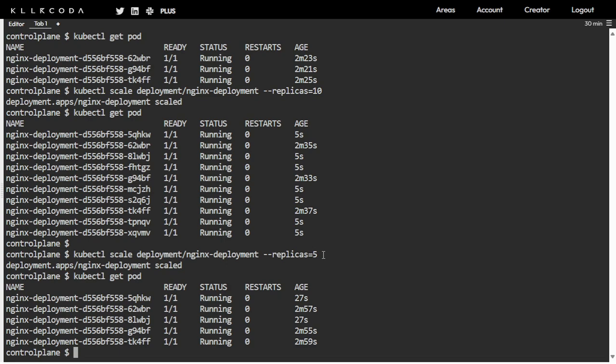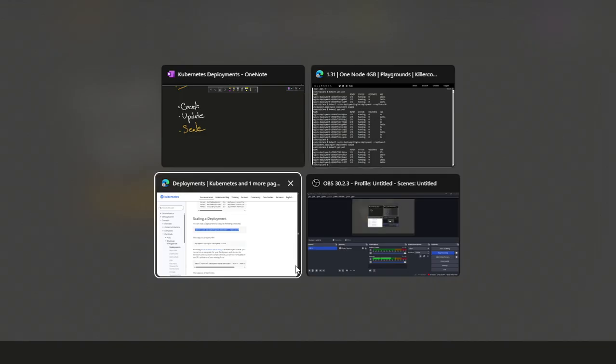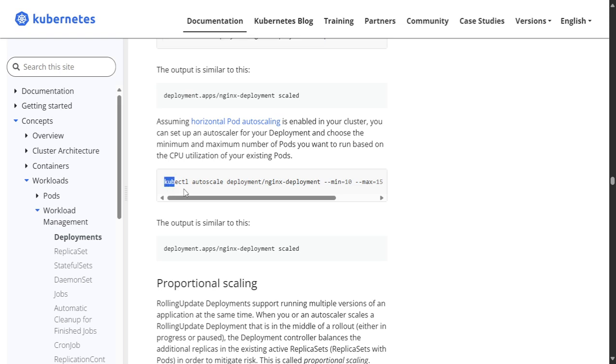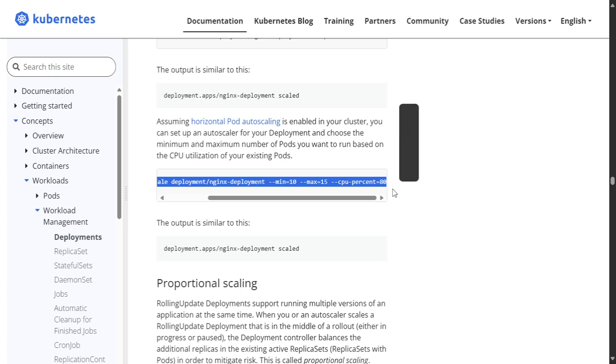We can also do autoscaling like we showed in the replica set session. We can mention the minimum number of pods running and the maximum number of pods running, and it will upscale and downscale based on the CPU percentage. If there's a much greater need for CPU, it will upscale, and if there's no such need, it will downscale. So it is efficient, right? The entire thing happens automatically, so it's very beneficial for us.